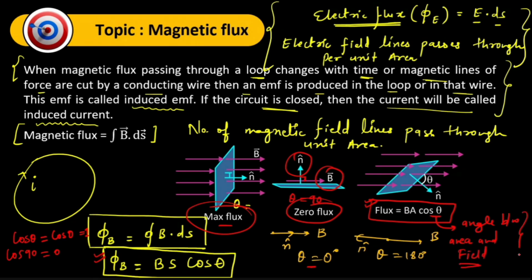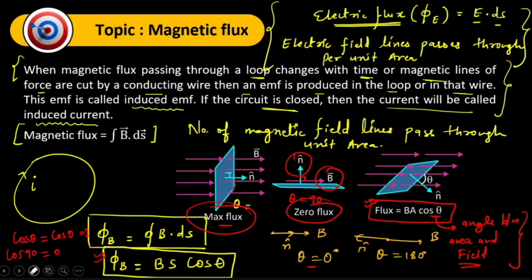So this is how we are supposed to understand it. Again, remember, if there is an area and some field line passes through that area, then magnetic flux is how many electromagnetic field lines are passing through that area normally. Normally means the area vector should be perpendicular to the surface we are using or finding out. So this is all about magnetic flux.